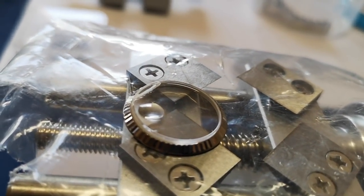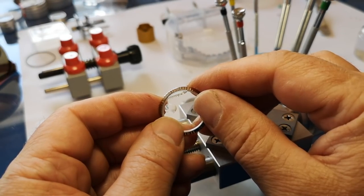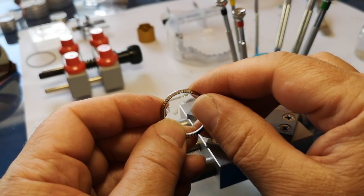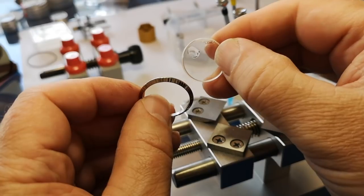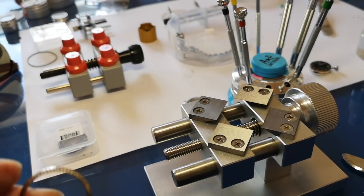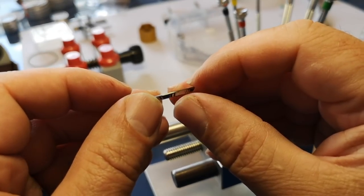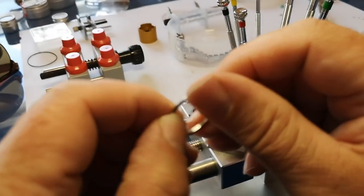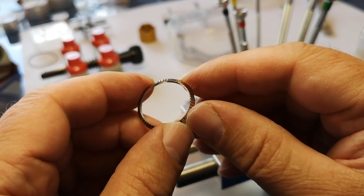What we're going to do is push out the glass and the crystal gasket from the bezel by hand. With the bezel and crystal off, all you have to do is press out the glass. Normally you can do this by hand — if not, you'll need a crystal press. Just give it a push and voilà, there is the old crystal and the bezel, completely undamaged because we've used the proper tools for the job.